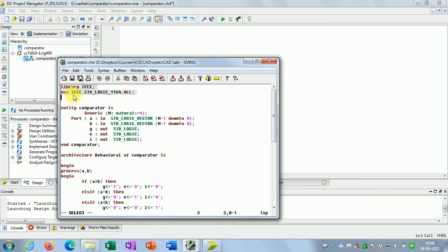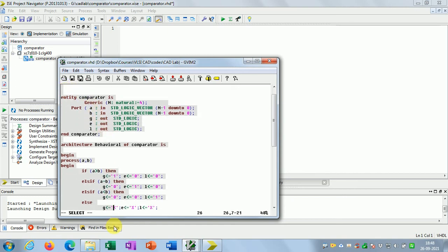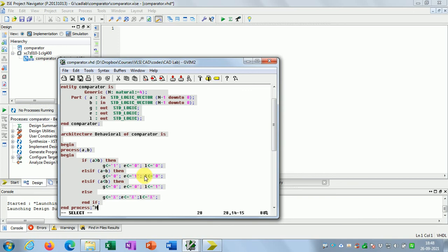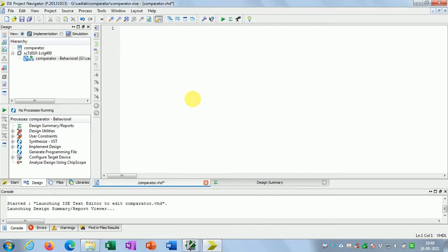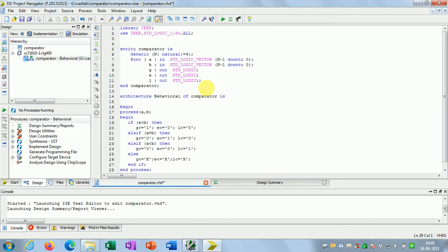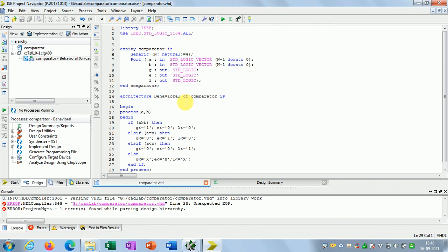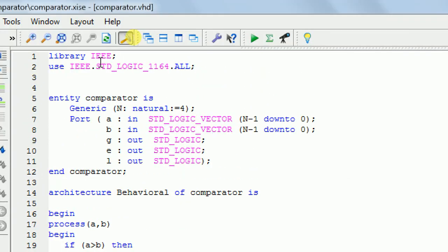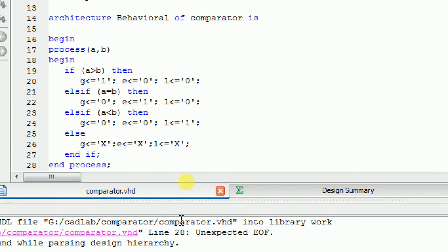We're just going to copy and paste this. I'm going to copy this and paste it over here, and then I will save it. I've written this code in a generic manner. This is the code of my comparator.vhd file.